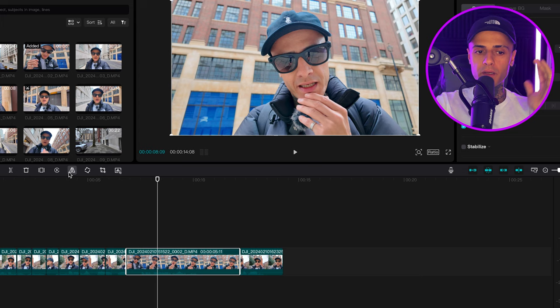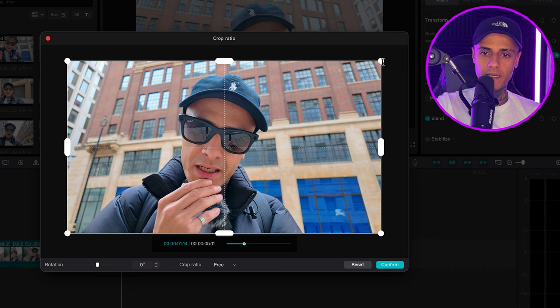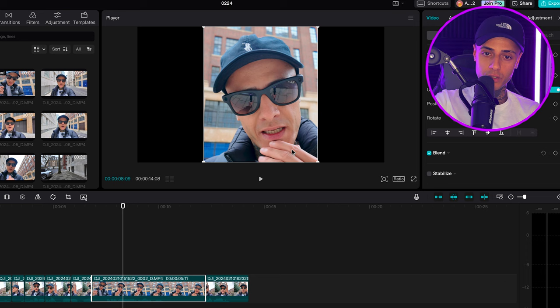And then you've got the option to rotate the clip, and then you've got the option to crop as well. So you can, let's say, crop in to this bit here, confirm that, and obviously it's not cropping the canvas in, it's only cropping the clip in, so it will create these black bars, which there is a way to get rid of this and have something behind it, like a solid color or pattern or whatever, which you'll see when we get further into the video.